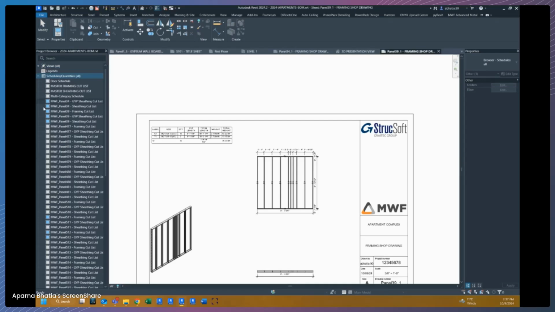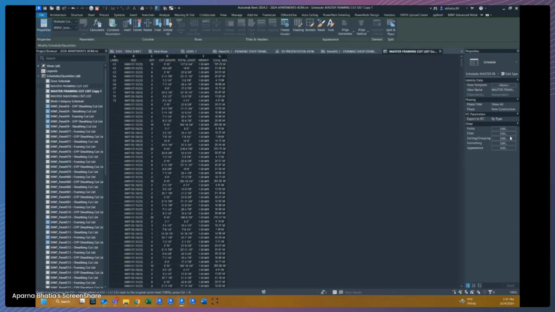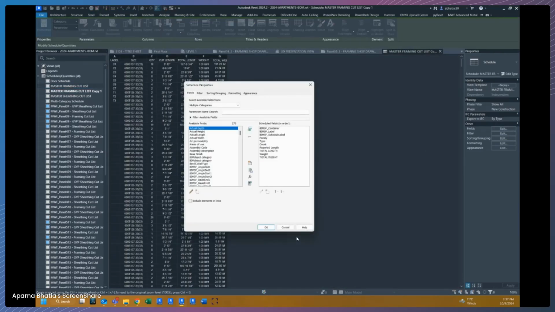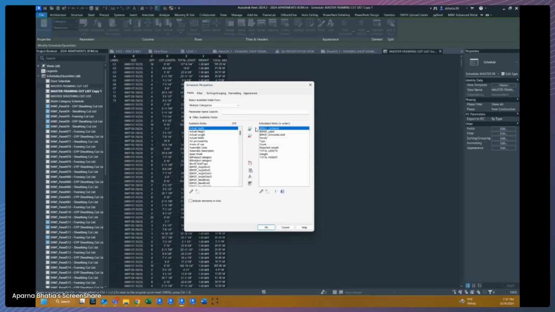You can grab the total weight of steel. You can grab a total linear length of specific materials, like if I wanted to duplicate the schedule and get rid of everything MWF from it, in the sense like all the parameters, I can basically come in here and say, well, for you, I don't really care about the BIMSF container label, schedule label. I care about the family, and well, I actually don't want to identify the family either. I just care about the, no, actually, let me cancel that out. I think I should keep the family so we can identify the type of members you're using.